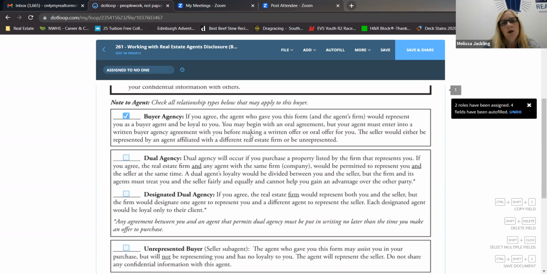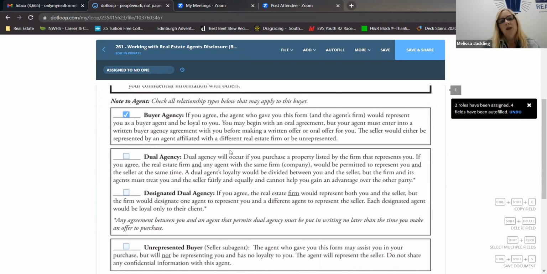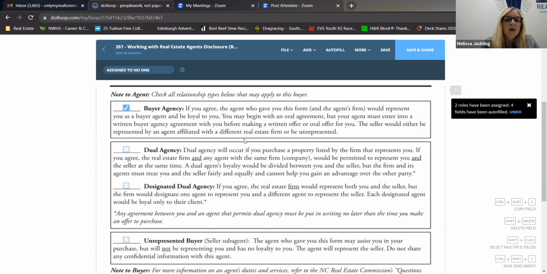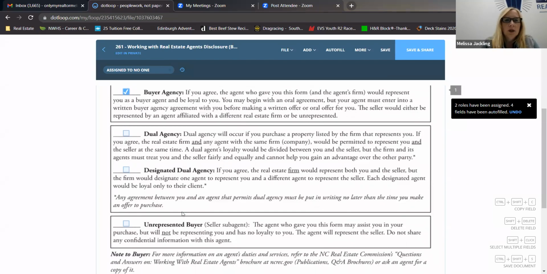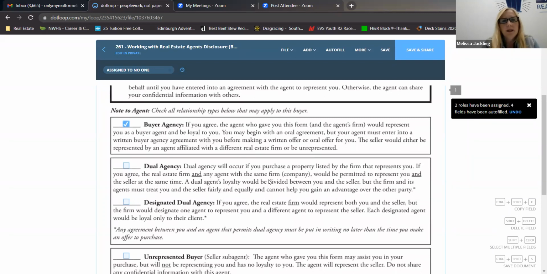If you read, it says that may apply. So when you're talking to somebody, you don't know that they're actually going to work with you, and you are going to be their buyer's agent, but that's your intent. And at some point that may apply, having a buyer's agency with them. So you're going to go over it and you're going to click that because that may apply. That's probably your goal. So unless you're working with an unrepresented buyer, which is not common, that's typically one box that's not checked.